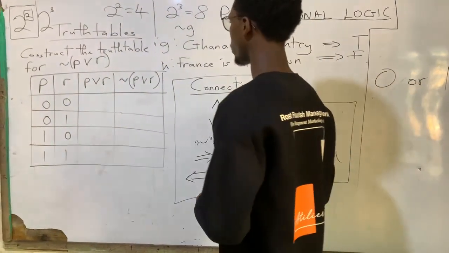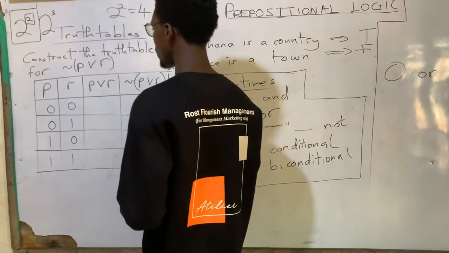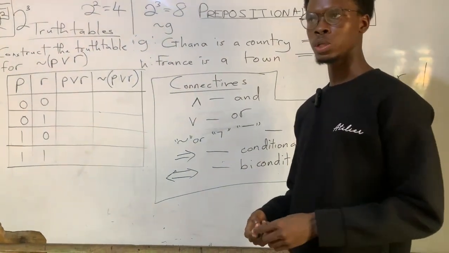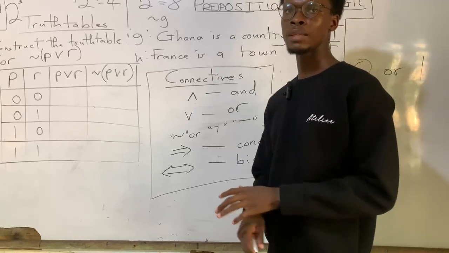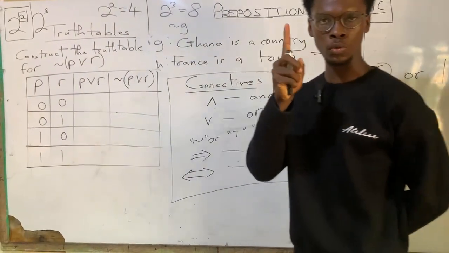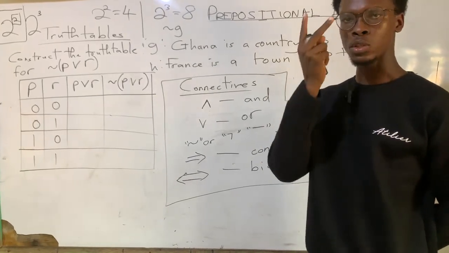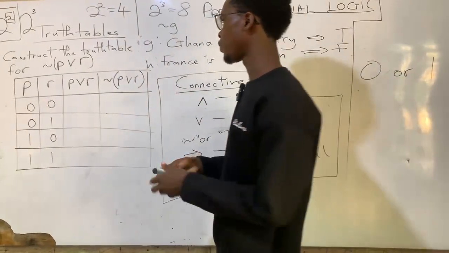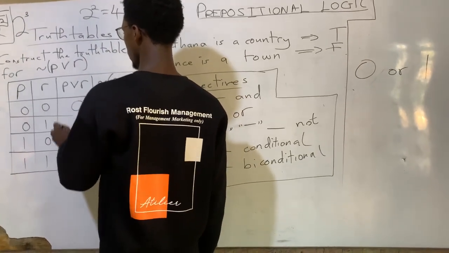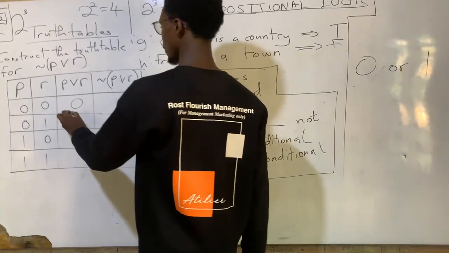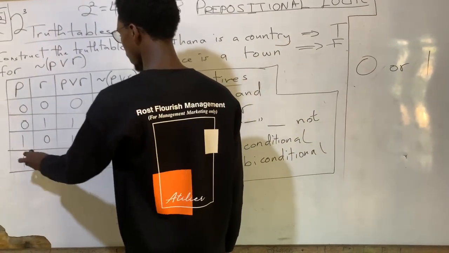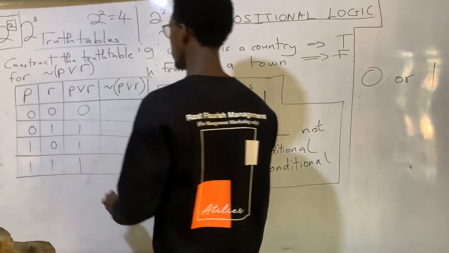With the or connective, right? It evaluates to true when either side is true. So if one of them is true, it's going to evaluate to true. But if both are false, it's false. So it needs only one of the statements to be true for it to be true. Or it can be true if the 2 are true. So let's do it. 0, 0. They are both not true, so it evaluates to 0. 0, 1. 1 is true, so it evaluates to true, which is 1. 1, 0. One of them is true, so it evaluates to true. 1, 1. They are both true, so still the condition has been met.